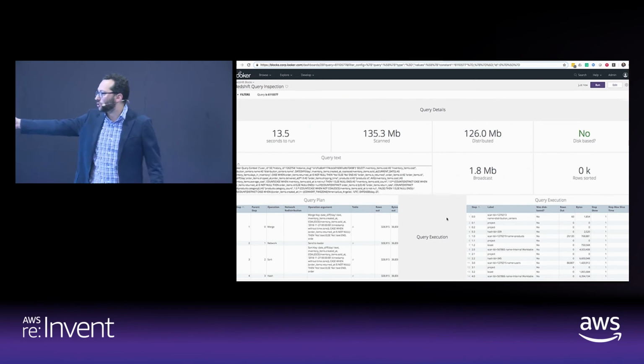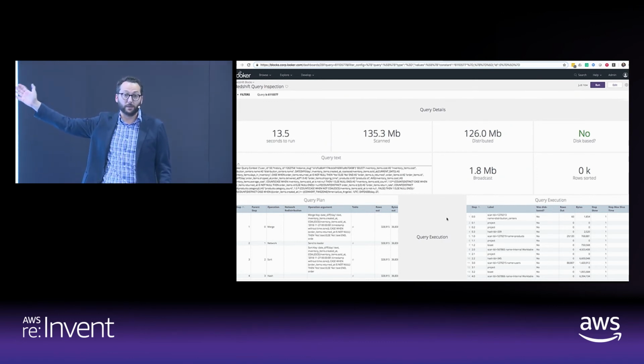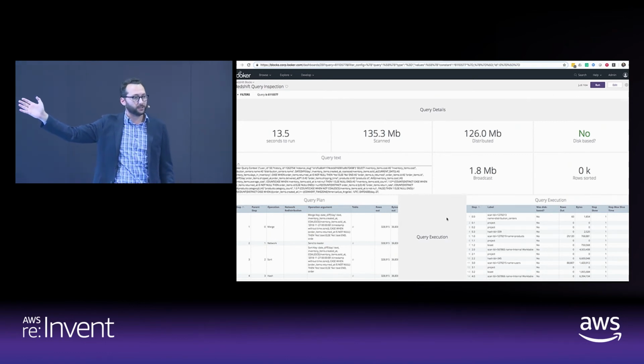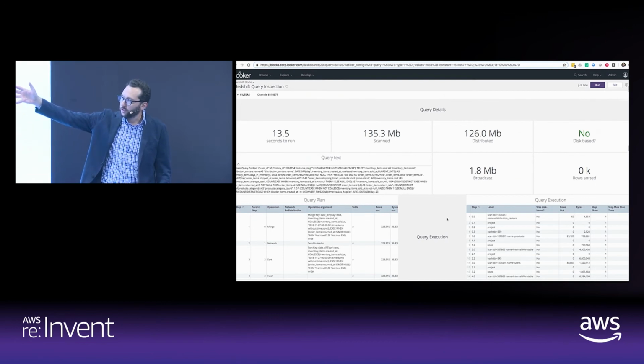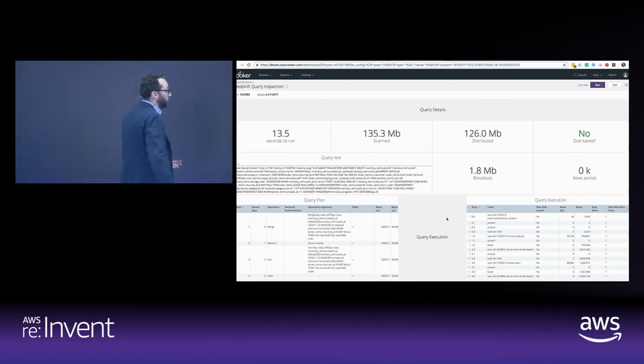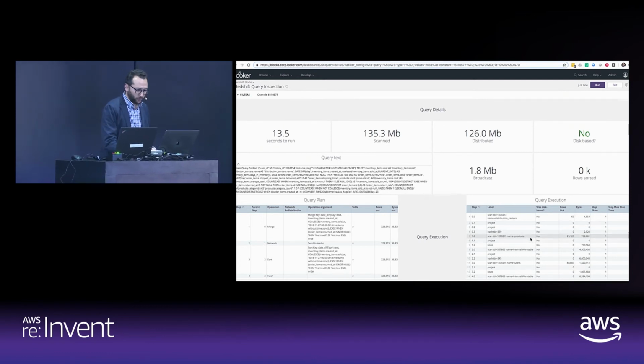So it's not a sort problem. That's good. It's not a disk problem, which is often one of the things that makes Redshift really slow when it has to write stuff to disk and pull it out of memory. It looks like we're scanning a bunch. We could actually walk through the query execution. I'm feeling very nerdy doing this on stage, but it's OK. I feel like you're a receptive audience.